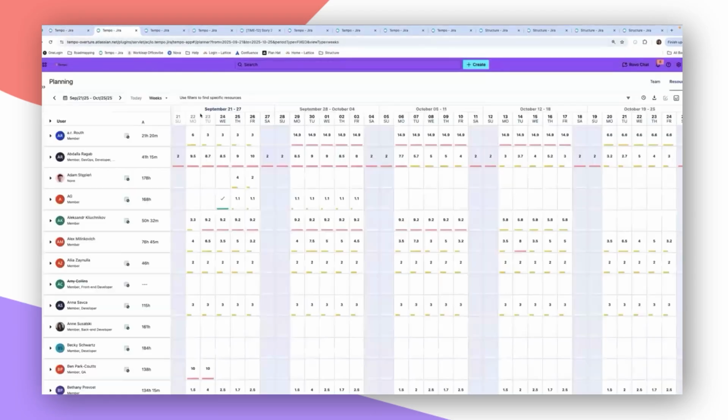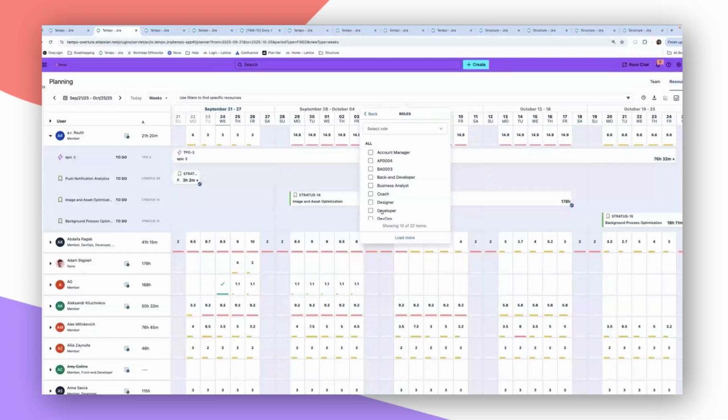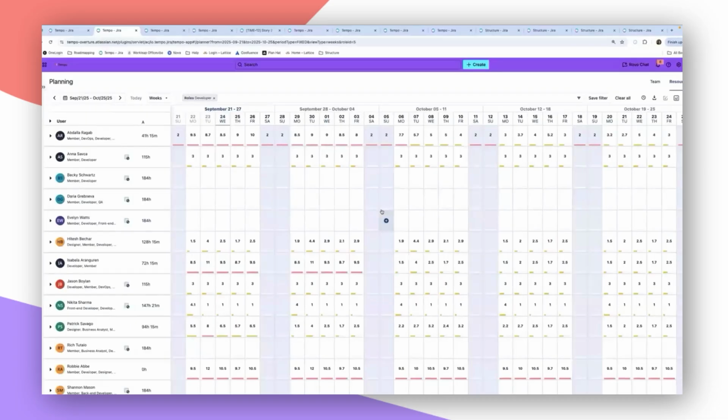If we want to look at it in just the resources, we can see each of our resources, each of our people, and what they're working on, and if they're under or over capacity. Now, you can filter this in many ways. That's also something really cool about Capacity Planner. If I just wanted to see, I need some developers for this new project, I can filter down to just looking at developers and see which developers might have time to work on this new project.